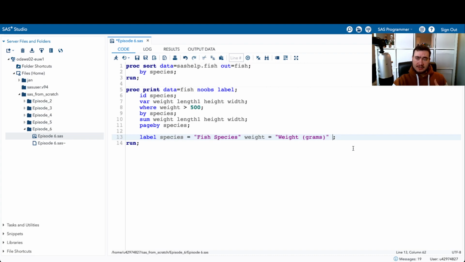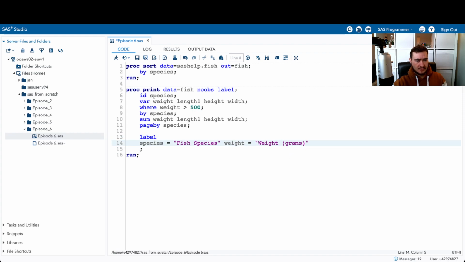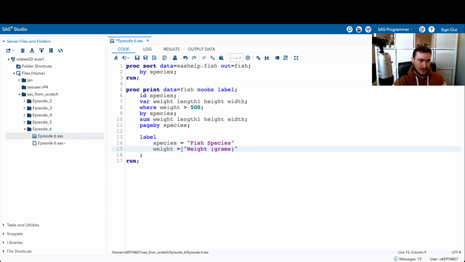So what do we know about SAS? Unless a line ends with a semicolon, it's not counted as terminated. So SAS will continue reading multiple lines until it actually gets to the semicolon. So to make it more readable for ourselves, we can do something like this. And we can even add in an extra space here to make it very neat and tidy.